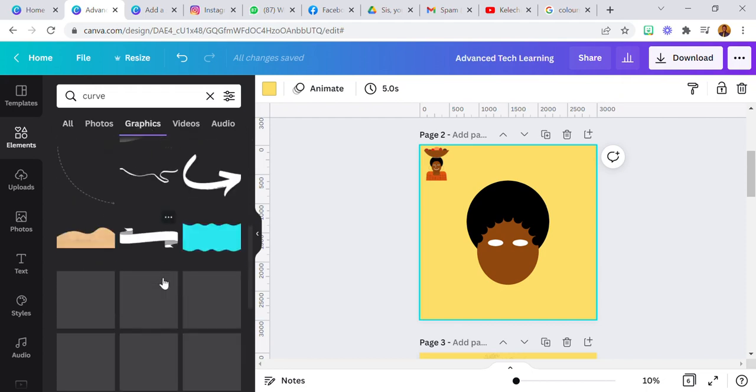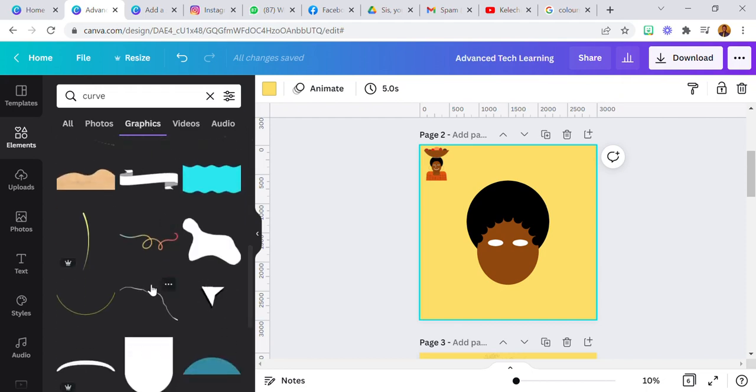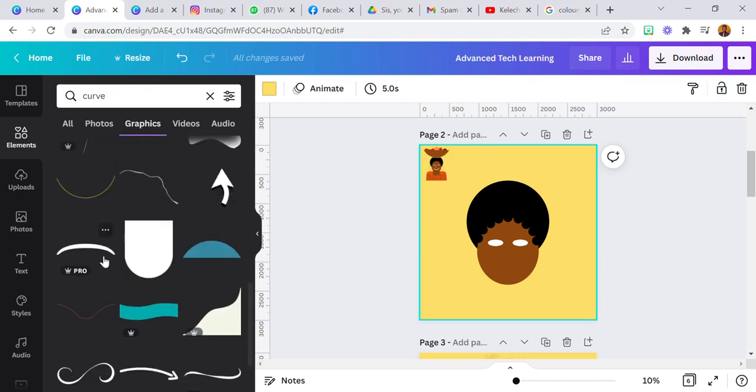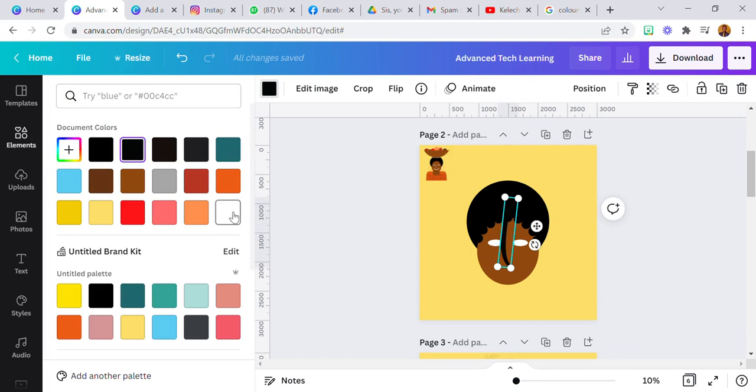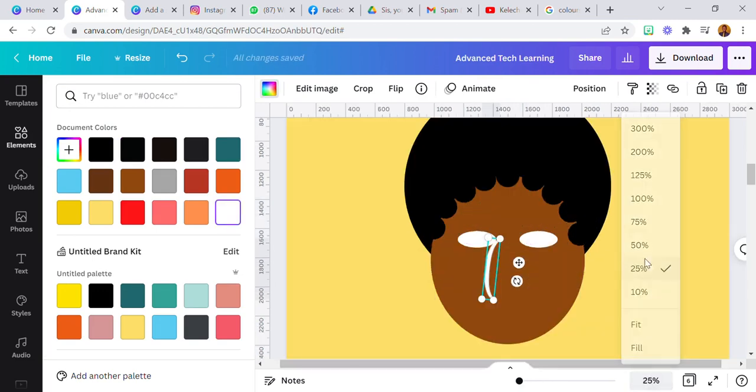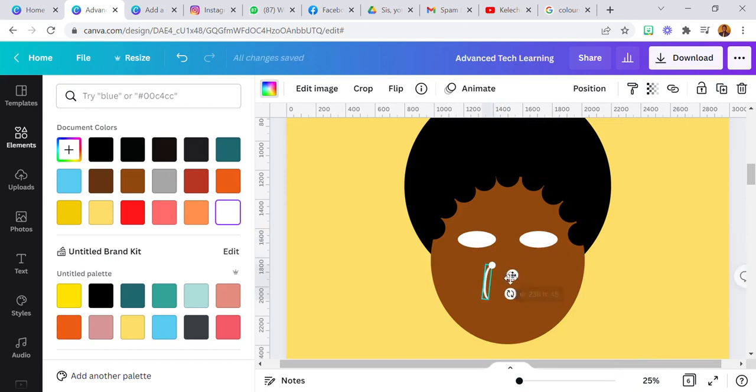I'm not done with the eyes, we'll get back to that. This is our nose.